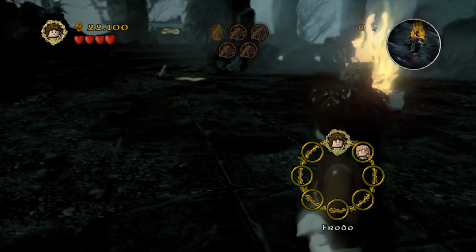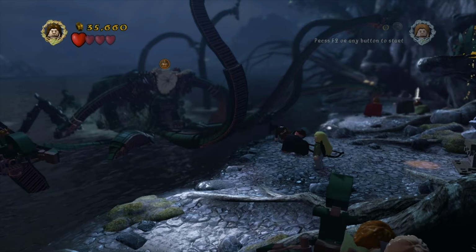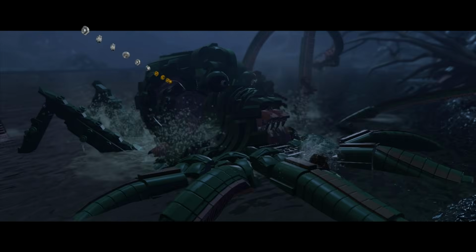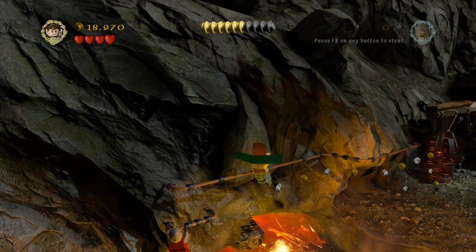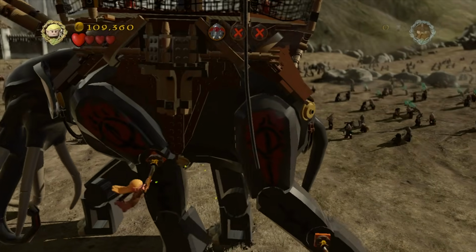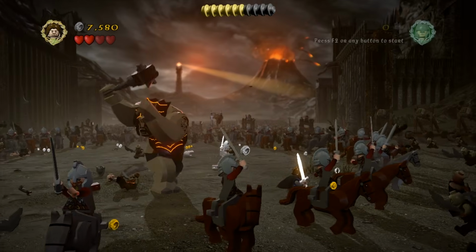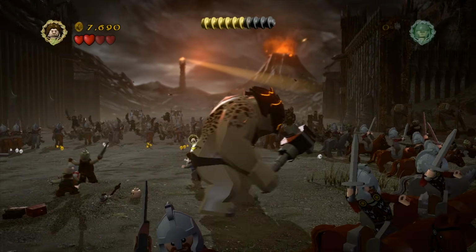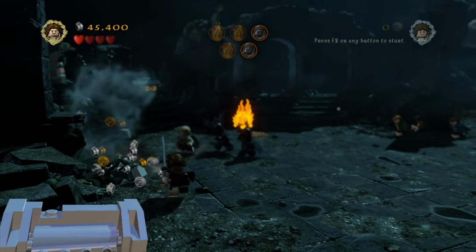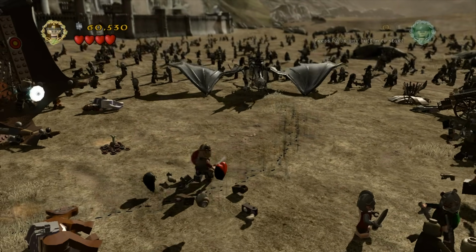Also, with different characters, you have different abilities. For example, dwarves like Gimli possess an axe which can allow them to break certain objects. The elves have enhanced jumping and bows which can help them climb up certain areas, and characters like Aragorn have swords that can destroy certain types of rocks. LEGO LOTR is a masterclass when it comes to core gameplay and variety, as shown with the diverse character selection and the addictive gameplay this game has to offer.